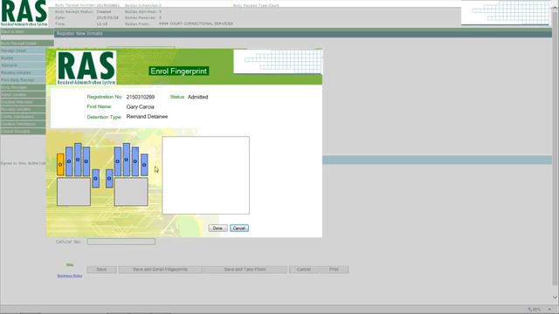The system allows the user to indicate missing fingers that can't be scanned. This is done by clicking on the finger image to get the X and gray finger image. The fingers are scanned sequentially, one after the other. The system will indicate a successful enrolled finger with a green finger image.